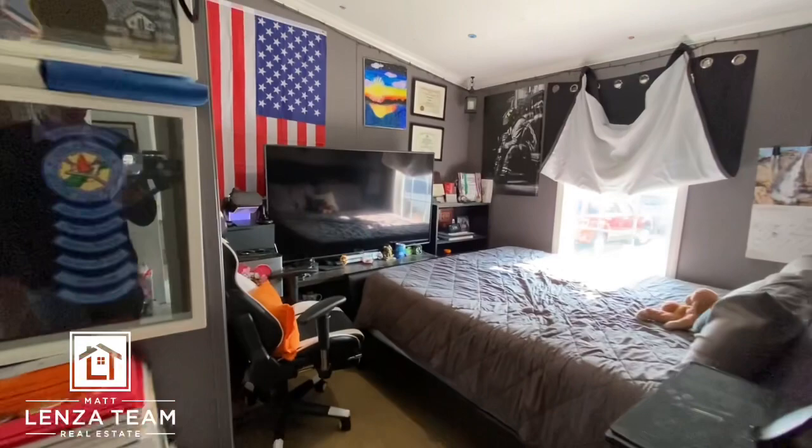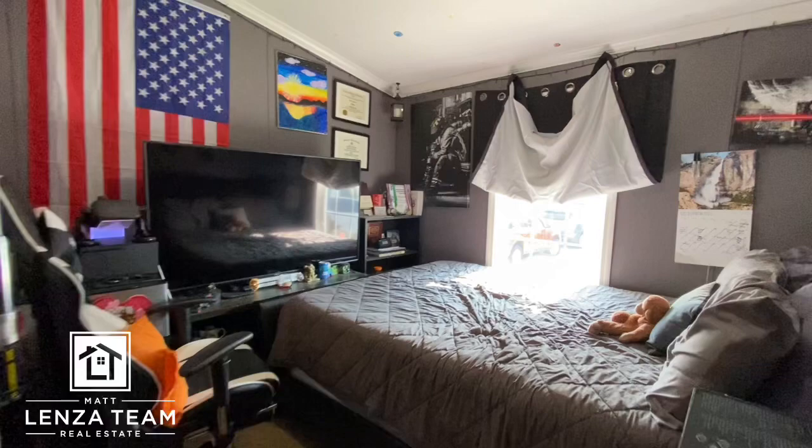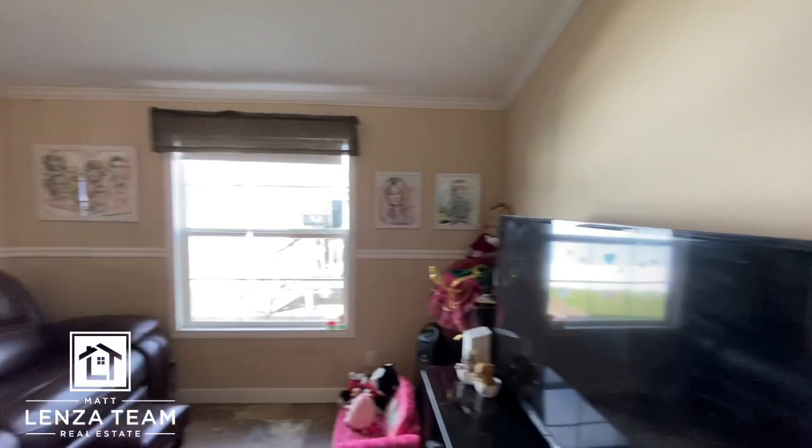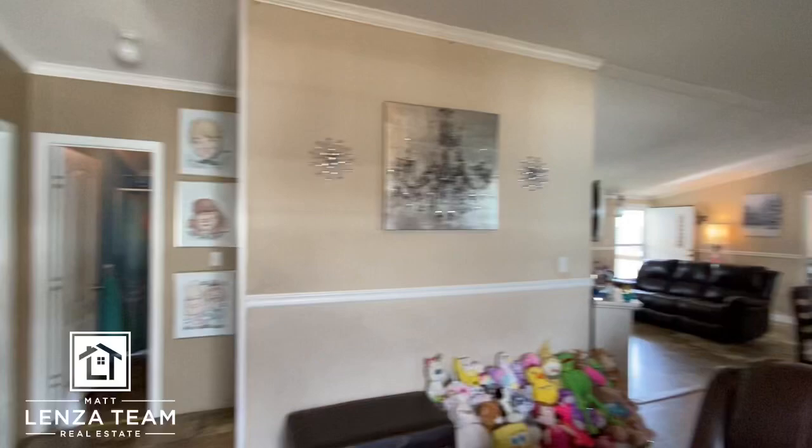So I'll take you in here, just so you can see. Closets to your left. That, I believe, is a queen bed. So you get the sense of how large this is. And then here's the 3rd bedroom on this side. And really nice setup too, because you have 3 bedrooms here, from a family standpoint or just a privacy standpoint. There is the largest bedroom, the primary, and it is away from these three. So let's take a little walk down here. I'll show you that next.